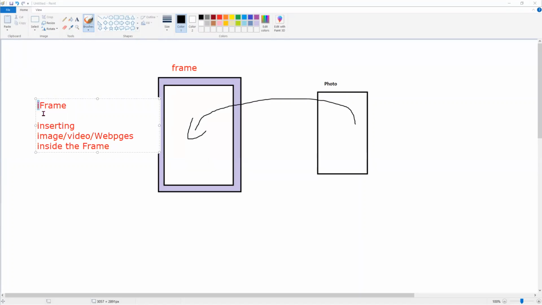I'm inserting either images or videos or web pages, whatever it is, within the frame. Now, this is the general terminology. We have a normal photo, and we place that photo into the frame so that it looks good and it is safe also, because it is inside the frame, so nothing will happen to the normal photo.